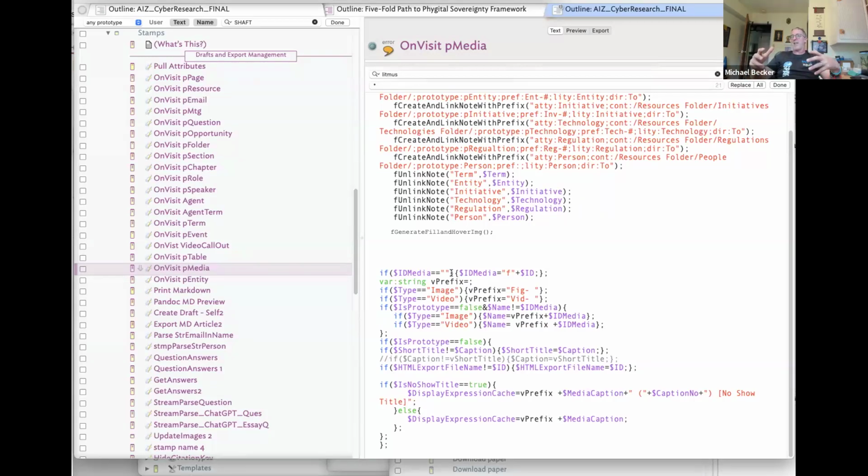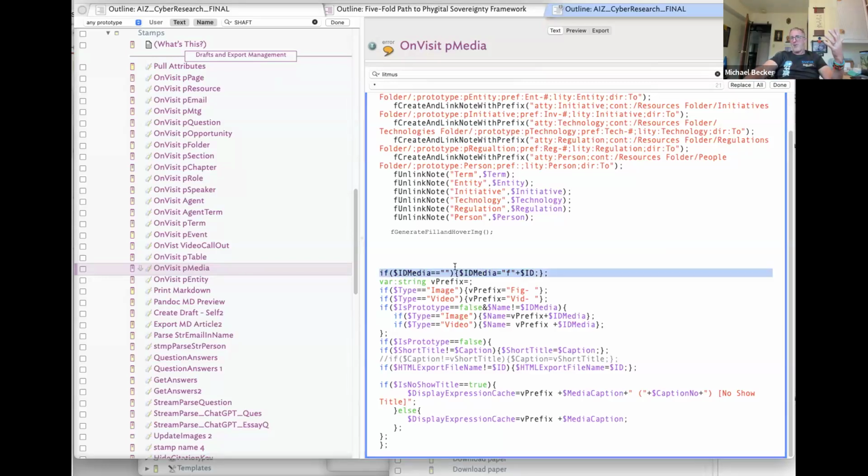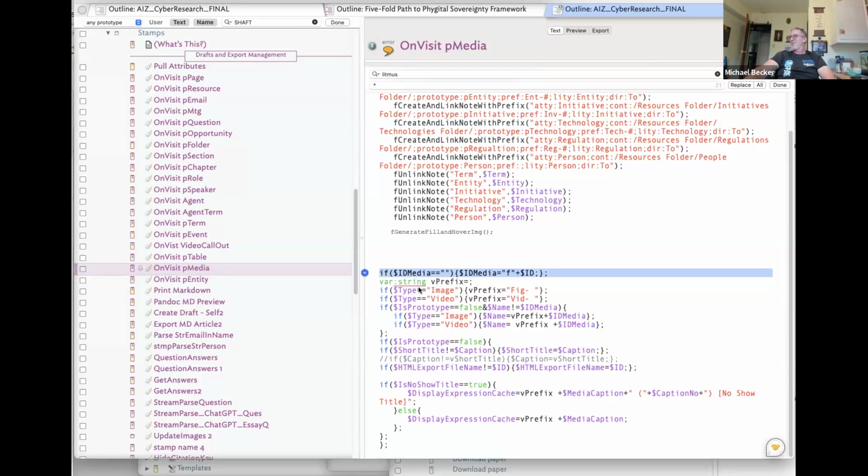And so now that lets me copy and paste image files between all of my Tinderbox files and all of my templates, and all of that now works. But that took me a few cycles to figure out. That's a great example of that incremental step through. To solve it, all I needed to do was add that if statement, and now it all works.